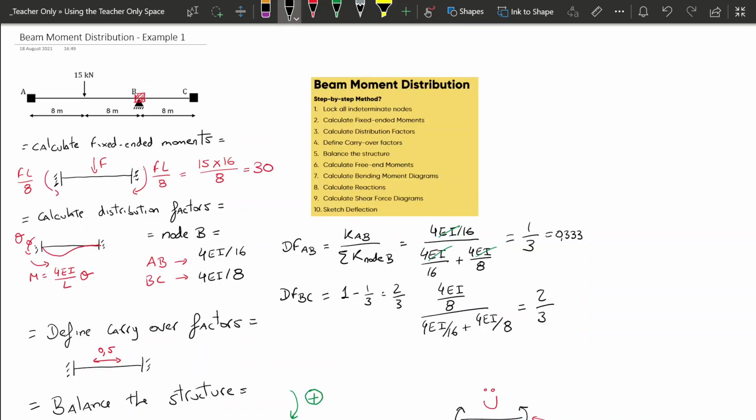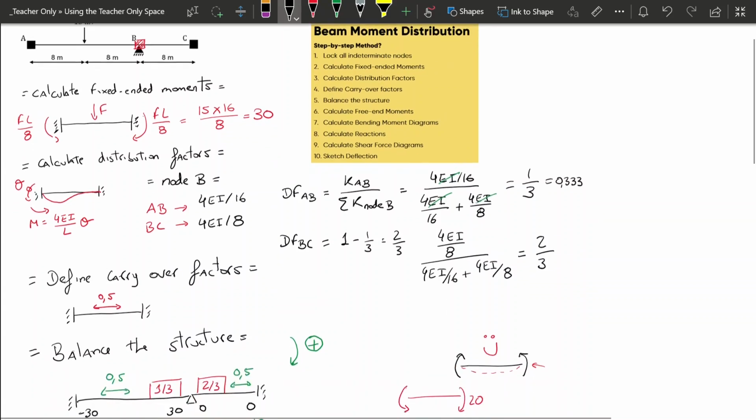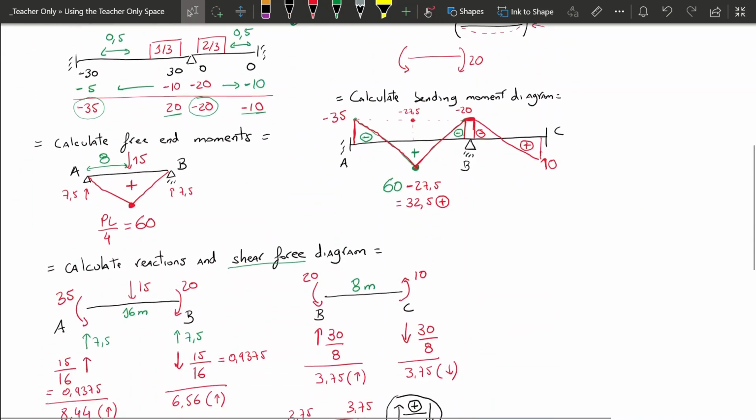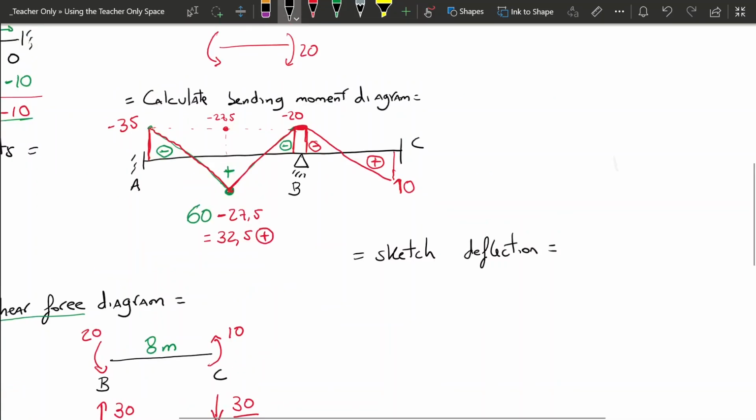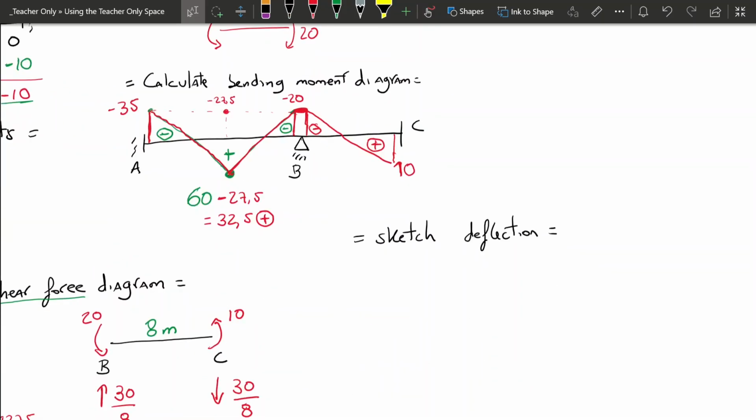Right, finally, after the shear force, the last step is to get the deflection. So the deflection, let's do it here next to the bending moment diagram, the sketch of the deflection. And basically the only thing we need to know is the diagram is always drawn on the side of tension. So if the diagram is negative, we know that our beam will be unhappy. So we will have tension on the top side. And if it's positive, our beam will be happy. So we'll have tension on the bottom side.